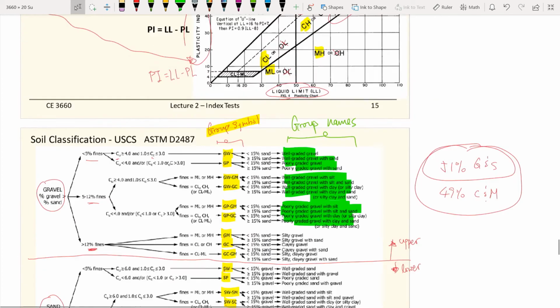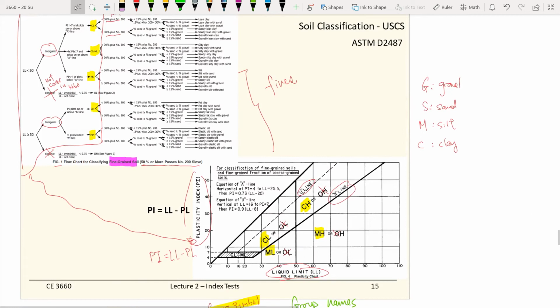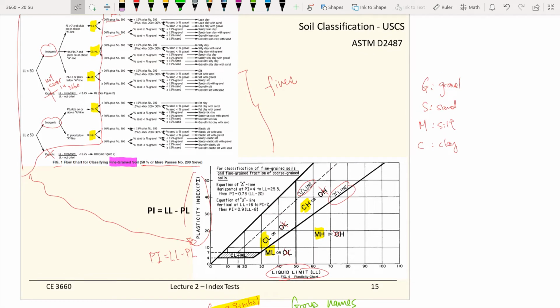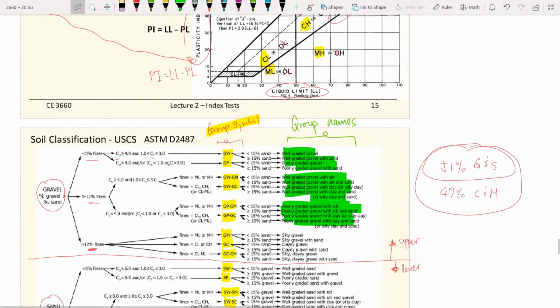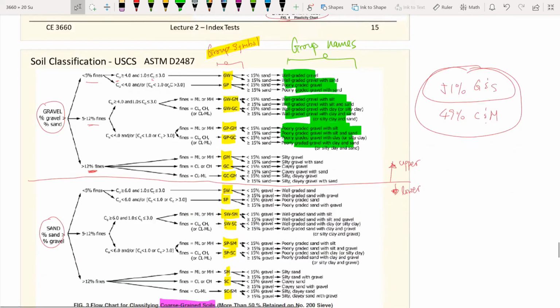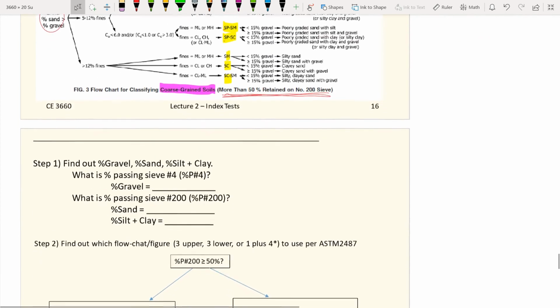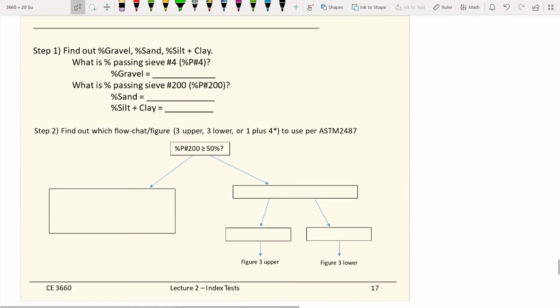Okay, that is pretty much the overview that I have for ASTM D2487, Figure 1 to Figure 4. We need those figures for us to do the soil classification. I give you some standard guidelines, some kind of procedure, for you to do the whole thing. So I would say this slide number 17 is important for this lecture, because if you want to do your soil classification, you need to have a very clear roadmap on how to do that. And I set up this slide hopefully to help you to get there. Very important.